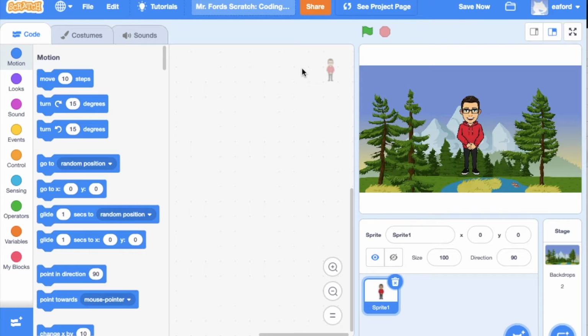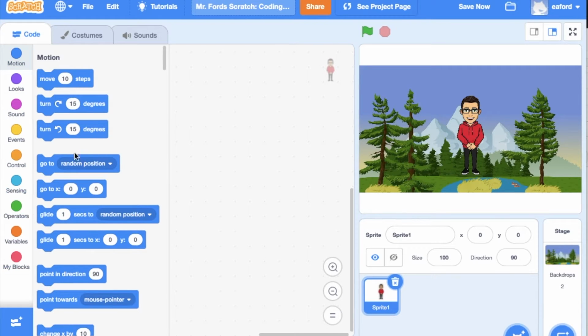So here we are on Scratch, and you can see I have my sprite selected. I know this because down in the sprite icon on the bottom, you can see that the sprite is highlighted in blue, and there's a little garbage can there in case I want to delete them. And up in the center top of my screen, you can see the sprite is available here in this big gray open space in the middle. And this is where we're going to put our block code.